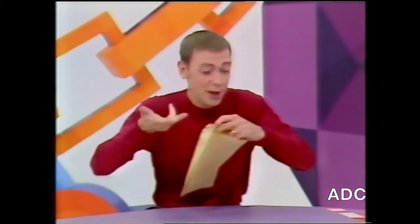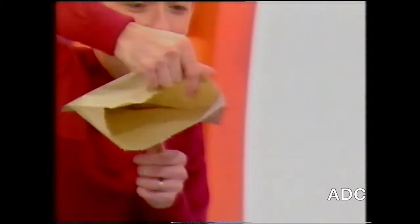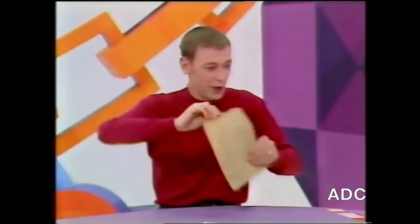How do you do that, Toppy? I can tell you haven't worked this out, Fred. If you can click your fingers, you can do this how. You just click your finger whilst holding the bag. Look, and it looks like something's fallen in. There. See? Easy. Can we have a go at it? Do you think you can do it?